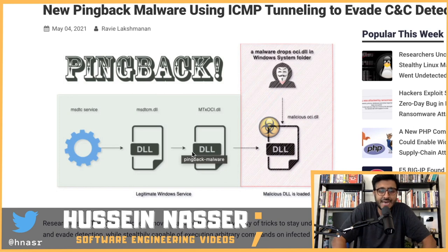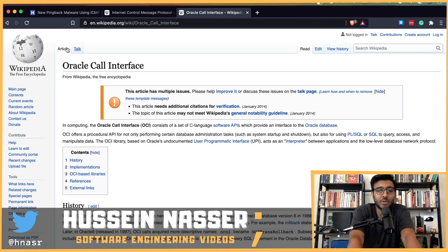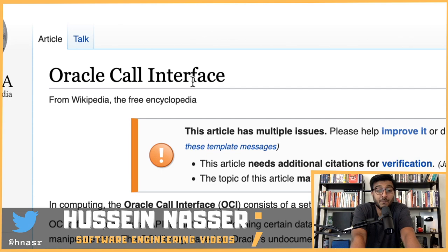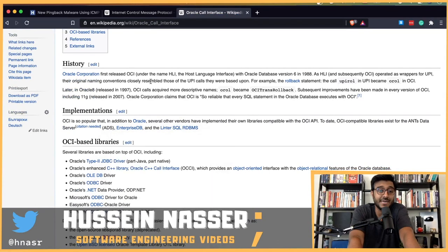Java works in a very similar way. But why am I telling you about DLLs? Because this attack — Pingback — actually uses DLLs as the hook to carry out command and control and create a zombie machine. They use what's called Oracle Call Interface. Oracle is a very popular database, and it supports these extensions — you compile your own DLL and drop it, naming it something like 'something.oci.dll'.